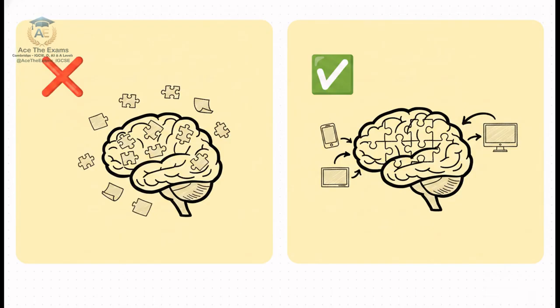To achieve this level of mastery, you really need to break down the assessment objectives specific to computer science. Examiners aren't just testing what you know, they are rigorously testing how you apply it under pressure. And how do the top students do this? They use the PEAL framework. That stands for point, evidence, explanation, link. It is an absolute game changer.